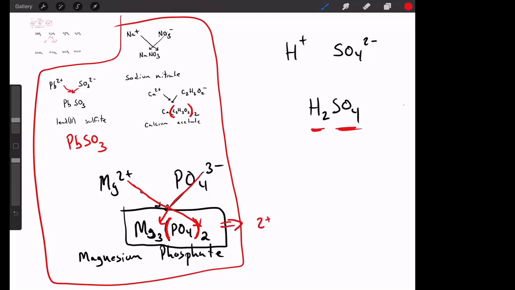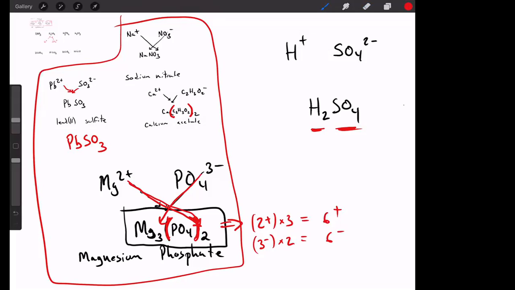I've got a 2+ ion, and I have 3 of them. That's 6+ total. The phosphate is 3-. I'm going to need some quantity in order to get 6-. What's that quantity? Well, 3 times 2 is 6. I'm still just using this old cross-down method to figure out the formula for the ionic compound that is magnesium phosphate. It's just a little bit more of a situation in the sense that now I have to do that with a polyatomic ion instead of a monatomic ion.